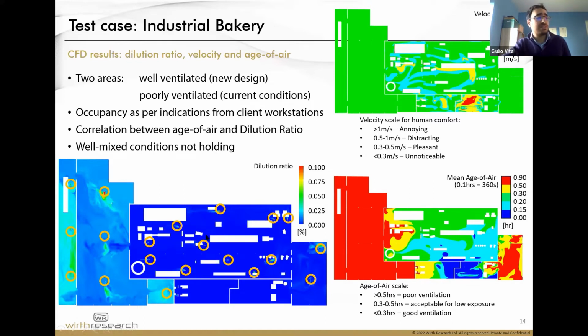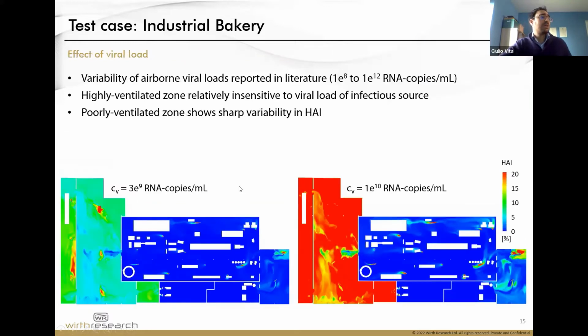The way we inserted infectious people in this case was slightly different because we modeled all of the workers at the workstation, and instead of modeling a mannequin, we just modeled a sphere suspended in air, not to disrupt the flow field. And what we did in this case is we stress tested the system, as I did for the previous one, but we also started playing with the viral characteristics, the viral parameters, to see what happens.